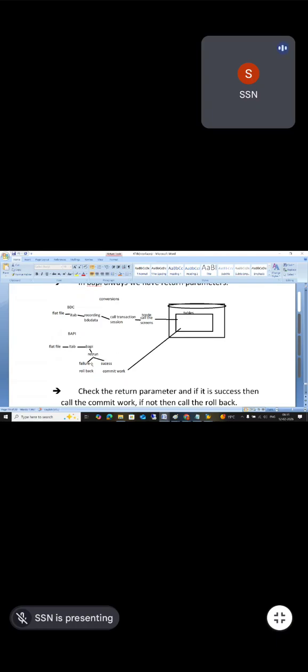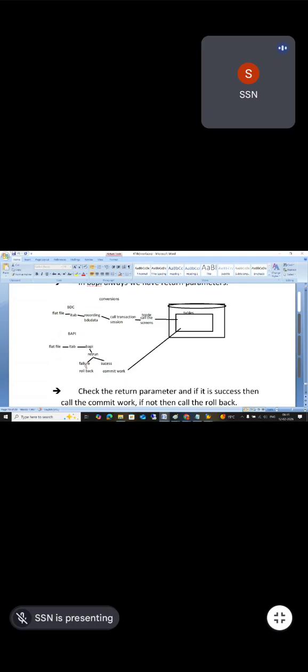And when you check the return parameter, it will have a failure and a success case. If it failed, it returns a message: when I'm filling the structure, something is missing, so it sends a message back saying, hey, this is the error, this is missing, you have not filled it. Like that, you'll have the failure message. Or if you filled everything successfully, then you'll have the successful message.